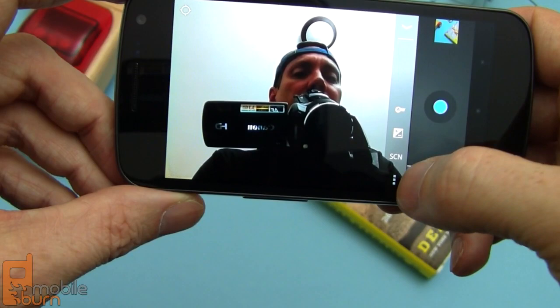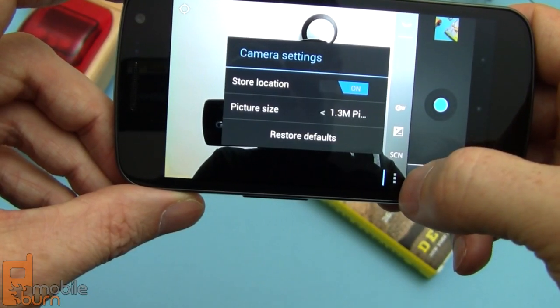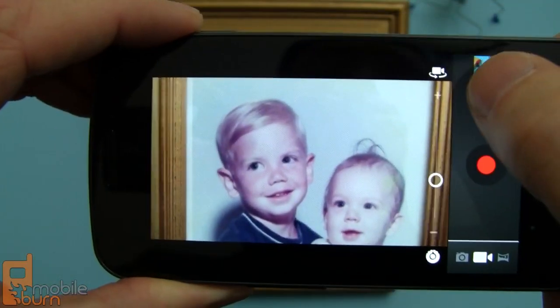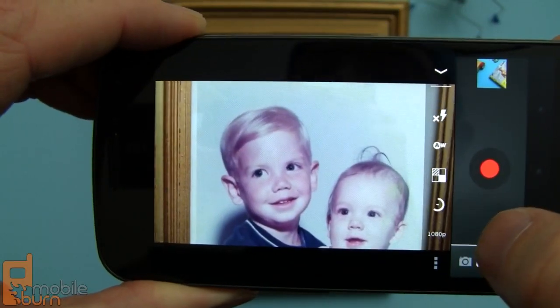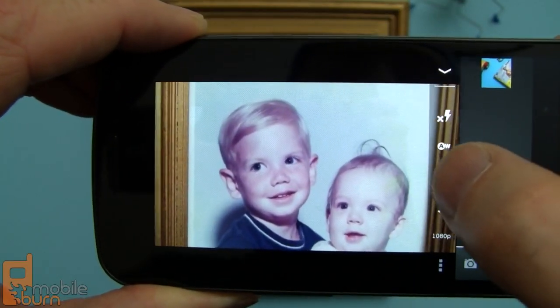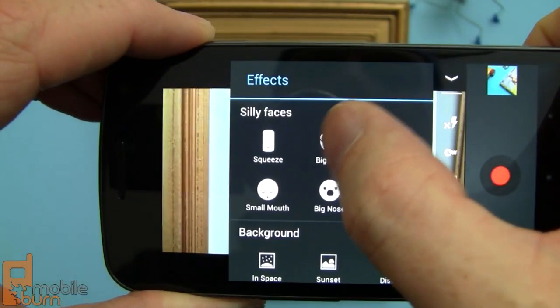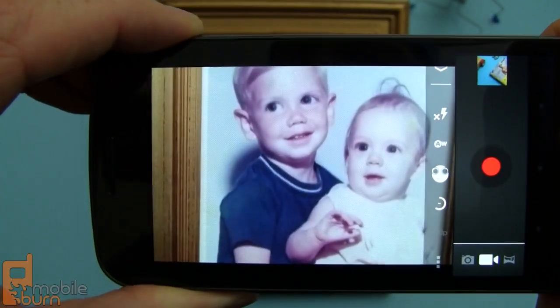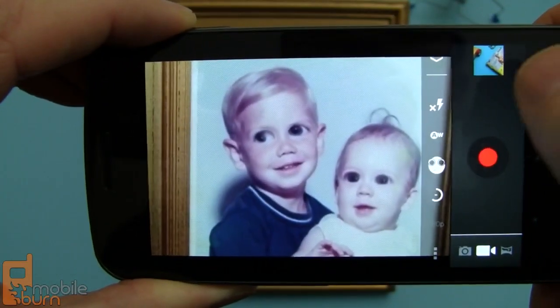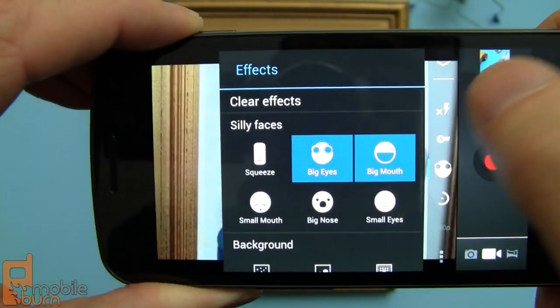Again, some settings down here. And while I'm not normally one to subject myself by showing my old baby pictures, it's a good way to show some of the cool effects that are built into the camera.